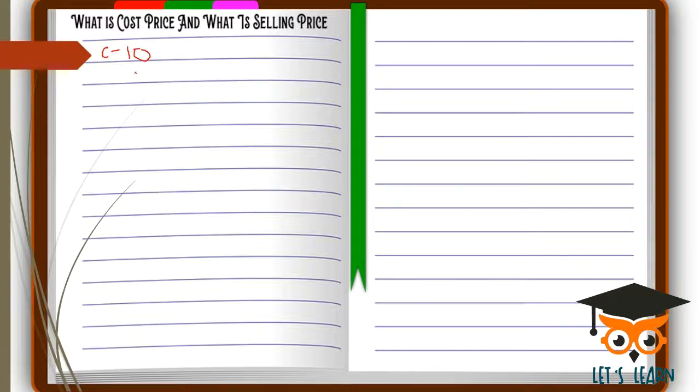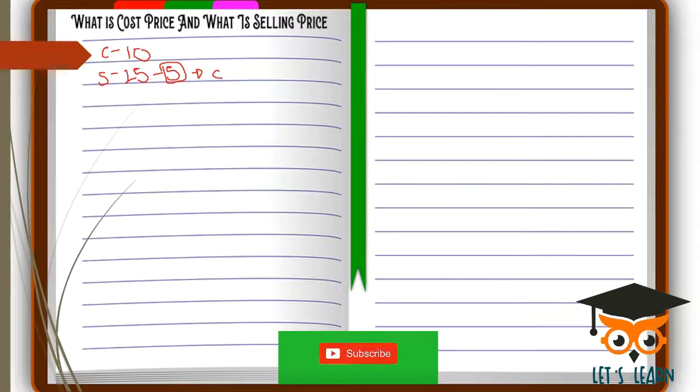Now, what is selling price? Say there is a shopkeeper who wants a little bit of profit, so he increases the price to 15, in which he will get 5 rupees profit. So here he is getting profit. Now what does the selling price consist of? It consists of the cost, that is 10 rupees over here, and also the profit.